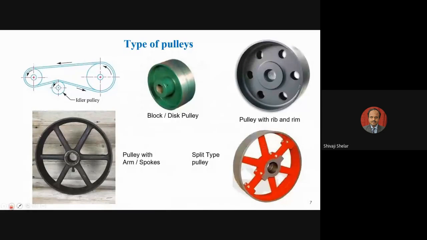My next slide talks about the types of pulleys used in the belt drive mechanism. So these are the various types of pulley. Say this is your open drive. There is a tension, and there is a slack side. After usage of your belt, even though you use your belt shorter in length than the design length, after usage for 1 month, 2 months, 6 months, since it is a flexible material, the belt happens to elongate.